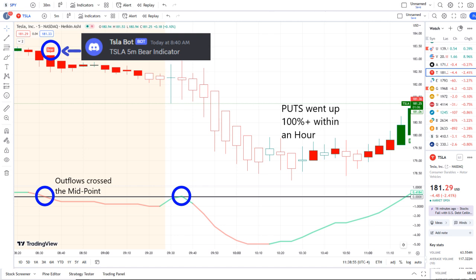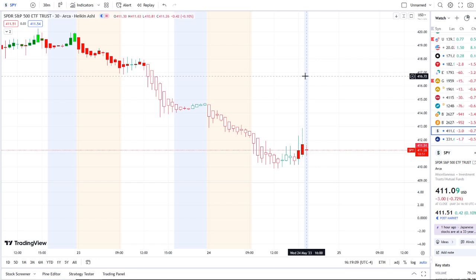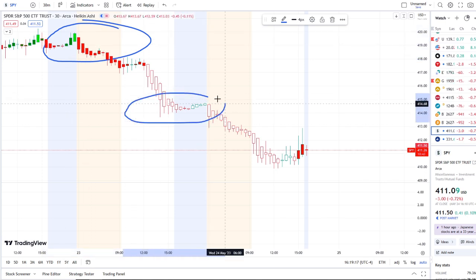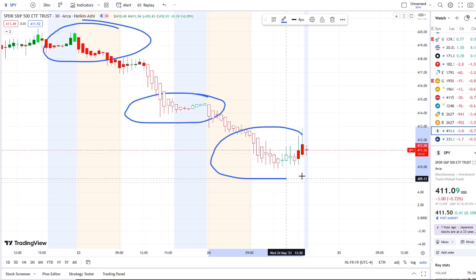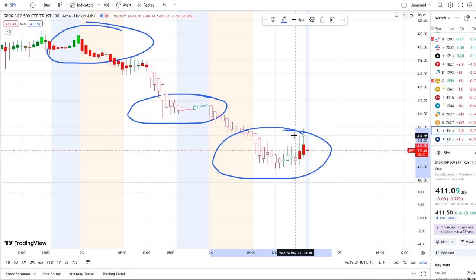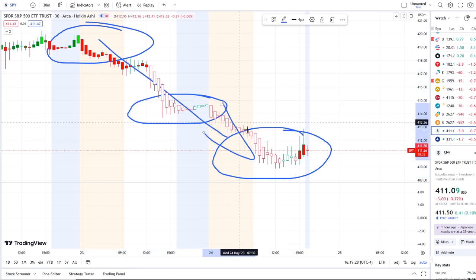Let's jump into these charts. Here we are with the SPY, the S&P 500 index, continuing the full transition from the rip area of bright green bars to the dip area of white with red borders — yesterday and continuing today. This is 42 Vision, which allows us to see the dips from the rips, the rips from the dips, and where the strength and weakness lies within the charts. We also use our bull and bear indicators and inflow versus outflow as an extra layer of confirmation.